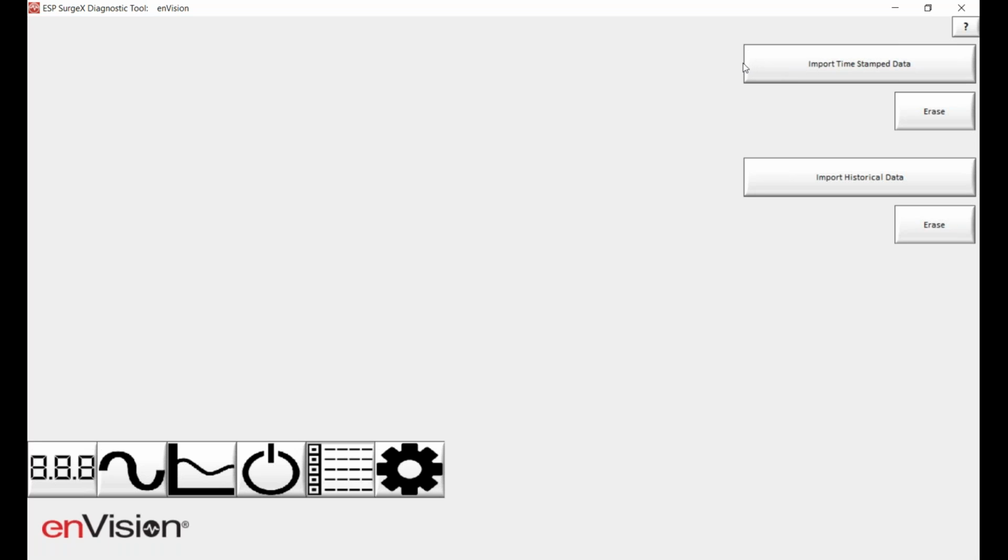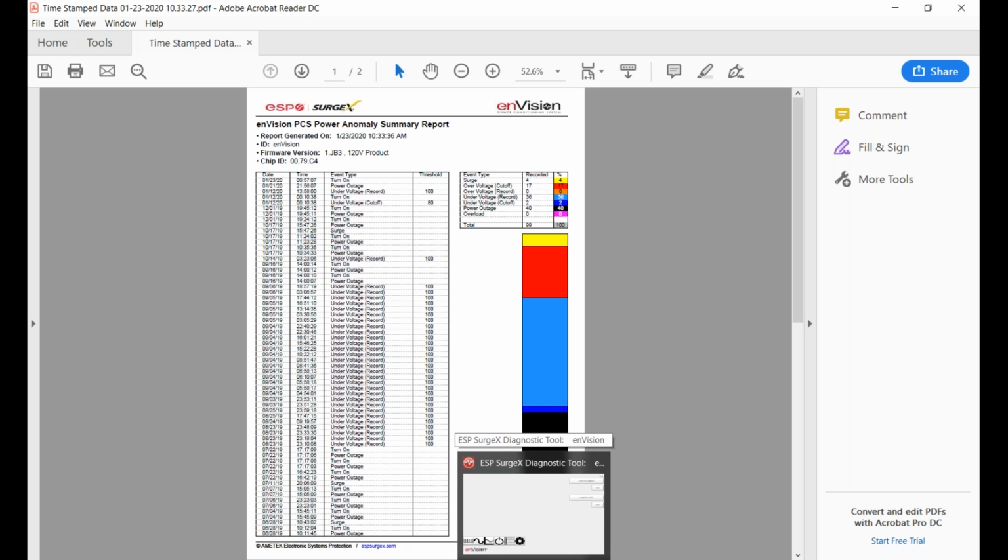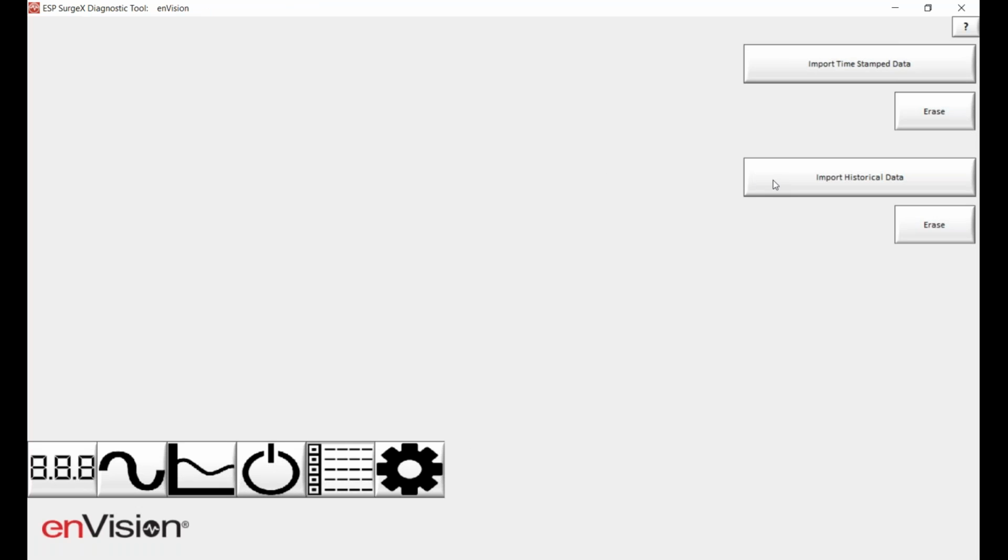The timestamp data is, of course, your power disturbances in chart form. And when you download it, we put the power disturbances or the timestamp data in this tablature form in a nice report-ready form, so that you can present that to your customer or look at it yourself. You can also download it in CSV format and look at it in an Excel file. All right, and then of course your data here. So what I want to do at this point is go over and start looking at some data.